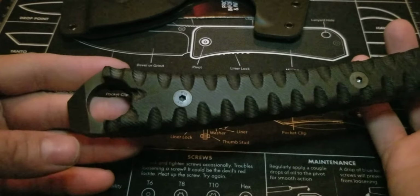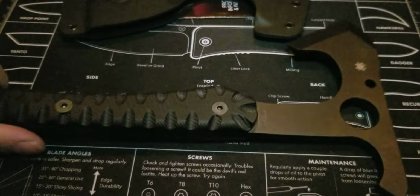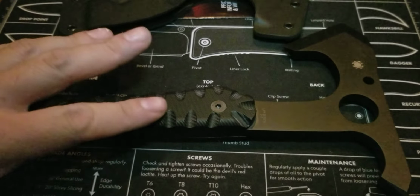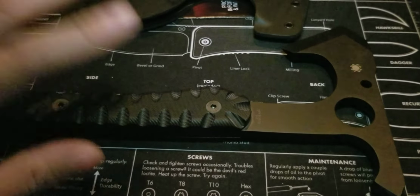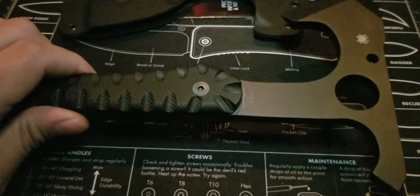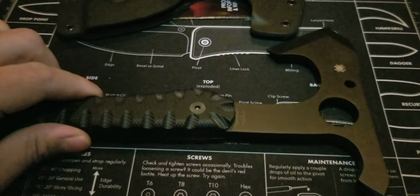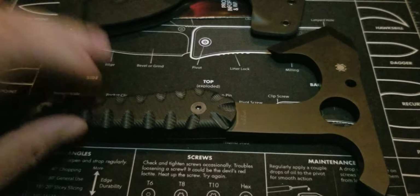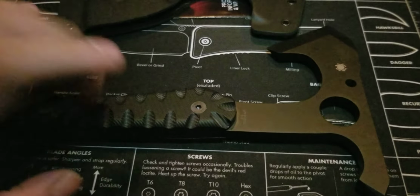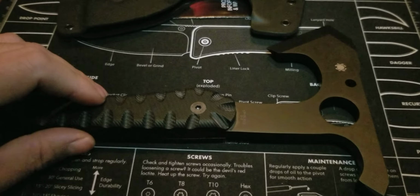Really awesome stuff. If you're looking for a quality piece, a real Tomahawk. Did you hear that? I put it on the table and it just went boom. It's so heavy, but it's awesome. It feels like a quality piece. If I were to go at some plywood with this, it would go to town on it and stay solid. That's just freaking awesome. No other Tomahawks I have do that.